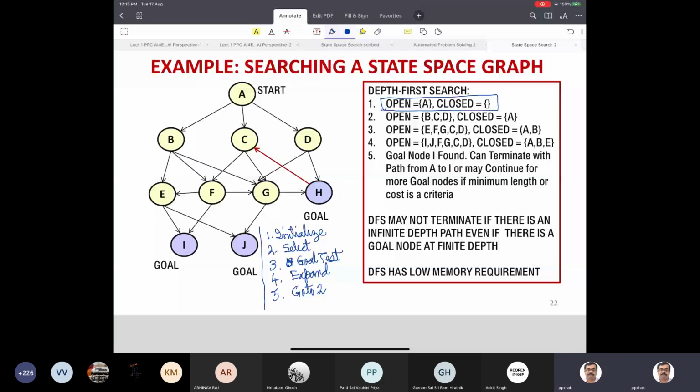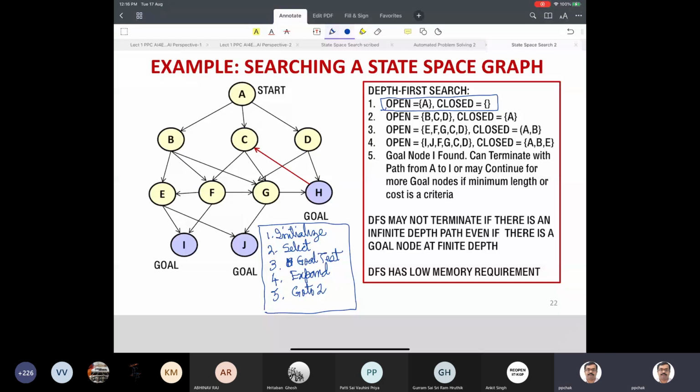So if we do depth first search, then in the second step, what will be the children generated? B, C, D. And what will be put in closed? A. Now in which order do I put B, C, D? We have to decide on an order.